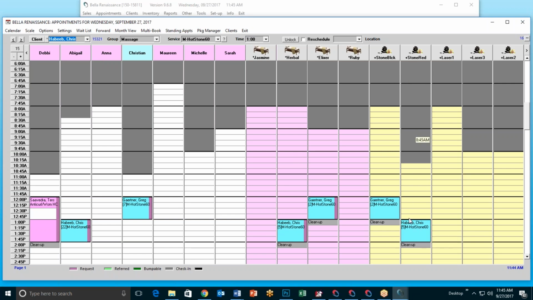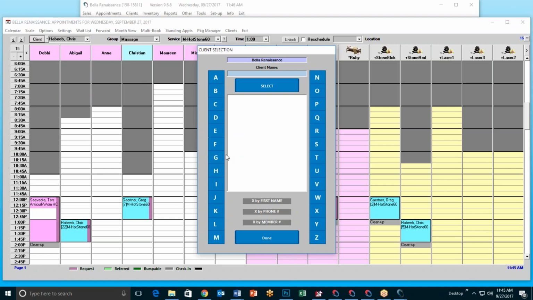Now, why weren't the Blackstones available? Because you can see the Blackstones are being cleaned. I had an additional 15 minutes of cleanup time assigned to both the room and the stones. So my Blackstones were being cleaned so that they could be available for my next customer. So now I'm using my red stones. Does that make sense? Oh, yeah. That's awesome. All right. Yeah, it certainly can be.